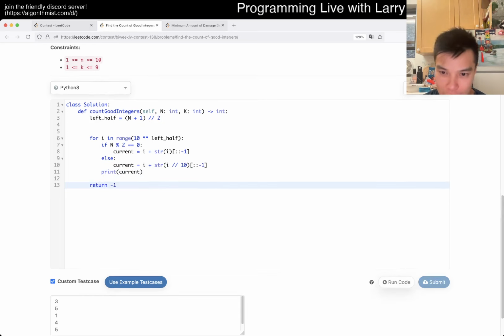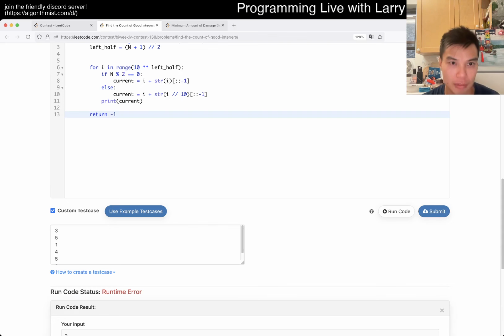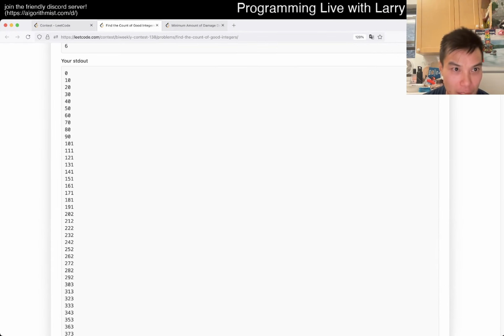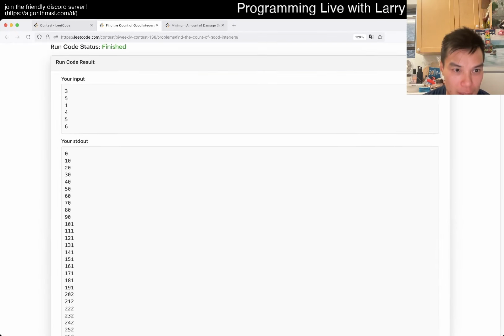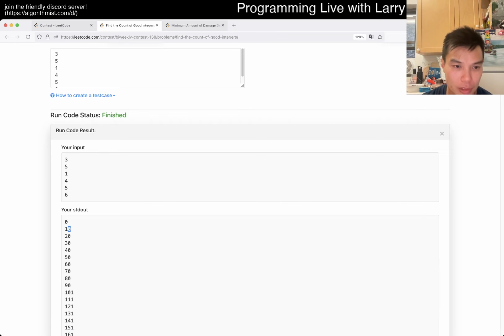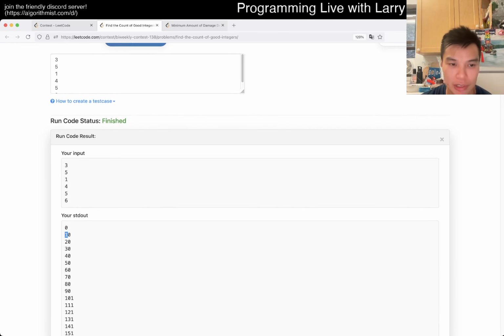I spent half an hour on the wrong problem. This is unfortunate. Hopefully this is fast enough, because we do a lot of these operations. Okay, so then now we have all these things. That is definitely not right. Oh no, this is right, it's just that it has leading zeros.